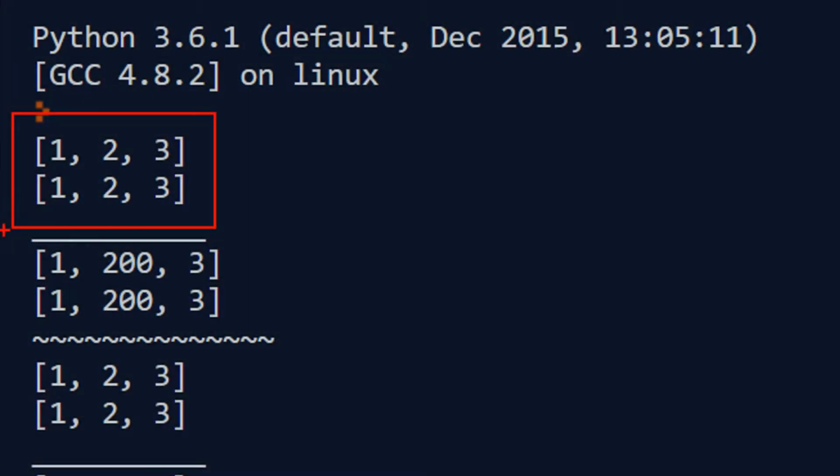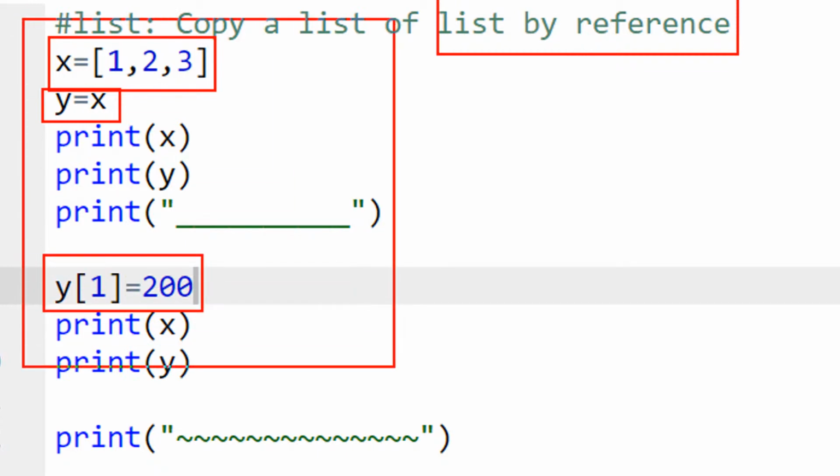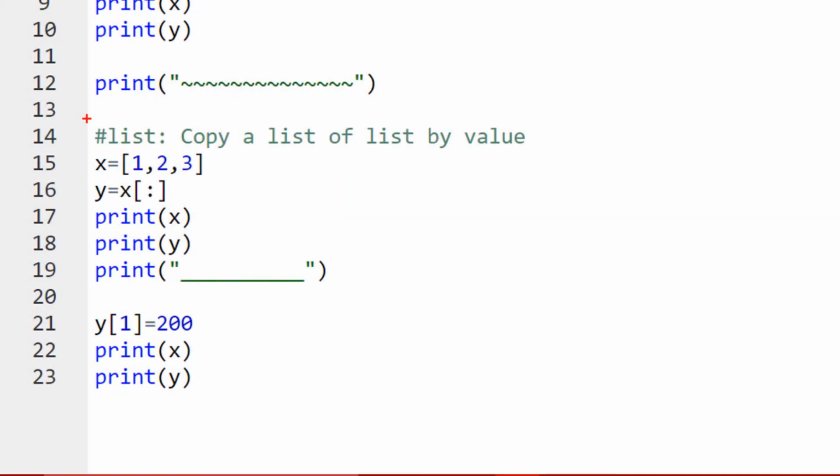If we go to the terminal, what we will see is that it's 1, 200, and 3 for both. Why do we get this? The reason is that when we do a list by reference, both of them are in some way connected. So if it changes in one, it will always change in the other. Let's see how we can avoid making this mistake.